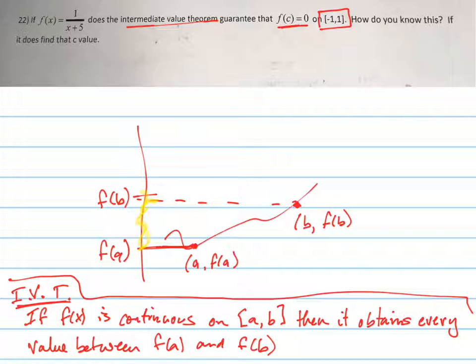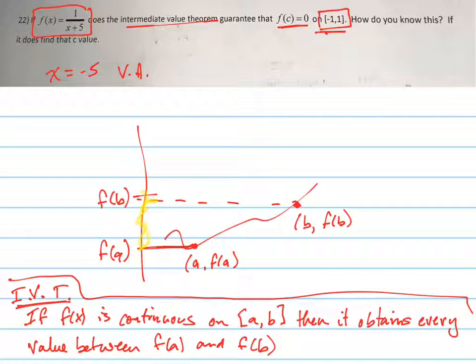So what we need to do is find out, first of all, is it continuous? Is it continuous from -1 to +1? That's the first question. And look at this graph. Where is this graph not defined? At x equals -5, you've got a vertical asymptote. Remember vertical asymptotes? So that's not a problem, right? So that part of it we're good.